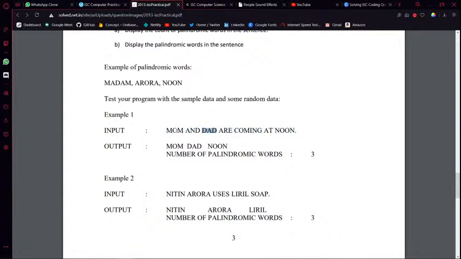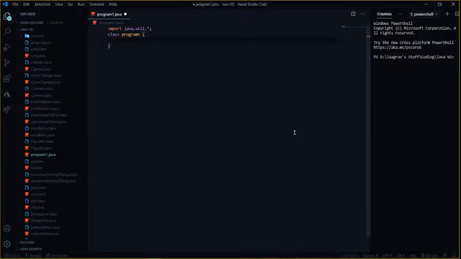My plan is that we would be splitting this string into words, and then after splitting it, we are going to process each word individually to see if it is a palindromic word or not. And once it is done, we can go eat a banana, I don't know. Now let's get back to our coding software.